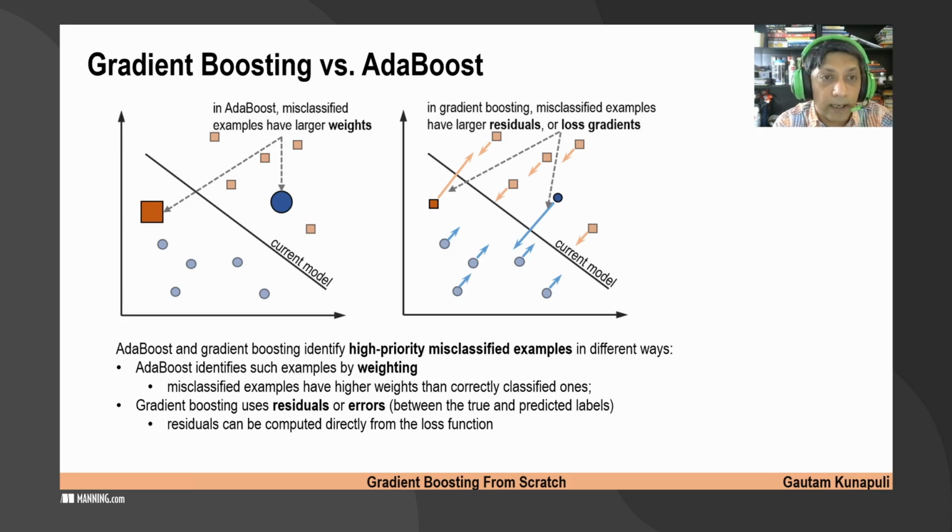So in this case, again, with these 2 training examples, if AdaBoost gives them high weights, gradient boosting will essentially compute residuals, and the sign of the residual, as well as its magnitude, basically give us an idea of which way we should push our new model to adjust its behavior so that it does correct classification. So this is kind of the intuitive basis for the difference between AdaBoost and gradient boosting, right?